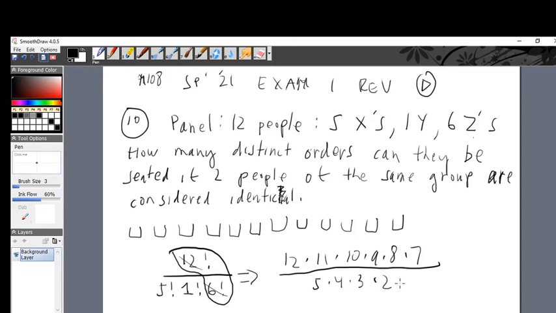Okay, let's cancel out what we can. 4 times 3, how much is that? 12, right? That takes out the 12. 5 times 2, how much is that? 10. That takes out the 10. What's left standing? Then you take out the calculator. You do 11 times 9 is 99. 8 times 7 is 56. 99 times 56 should be 5544 if I got that right. And that's it. The problem is finally over. That's what to do in a case like this. Here we go. That's problem number 10.